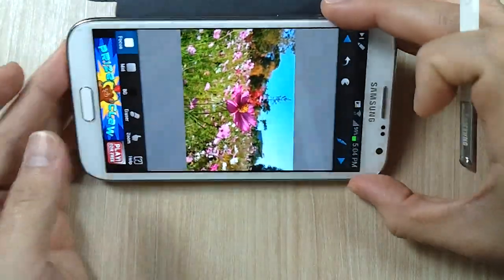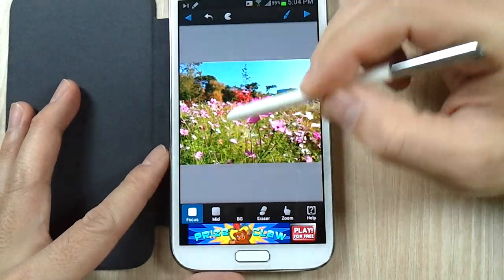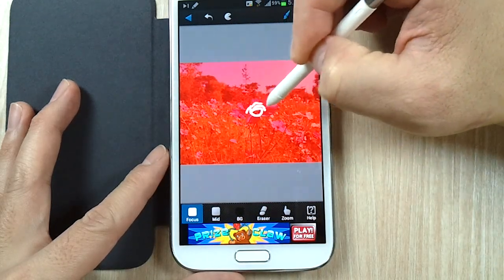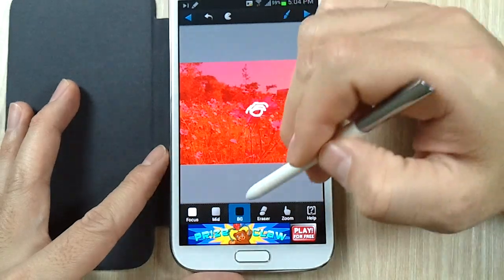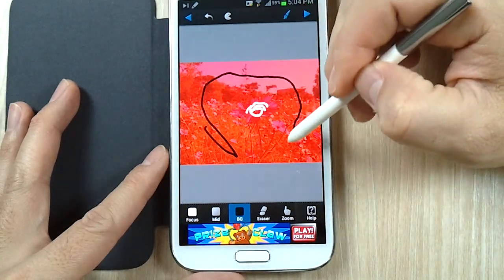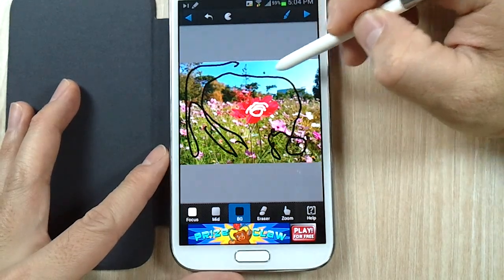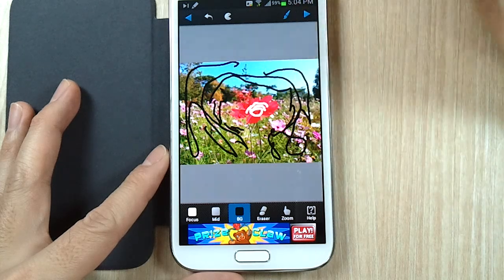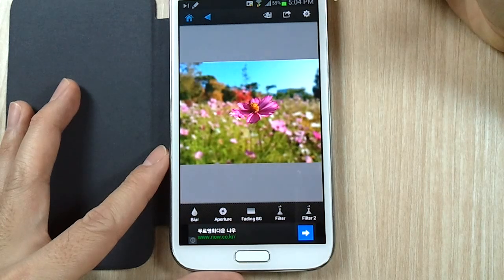But this is a picture that I took at the park, and we're going to do the exact same thing. We're going to choose what to focus on. So in this example, this flower, right? And then we're just going to choose a background. Background is about there. Okay. So it's pretty rough. Okay, and let's hit the play button and let's see if that works. Okay, and as you can see, it did a pretty amazing job.